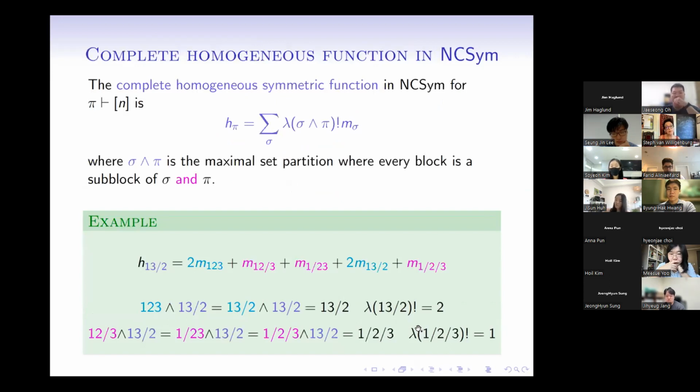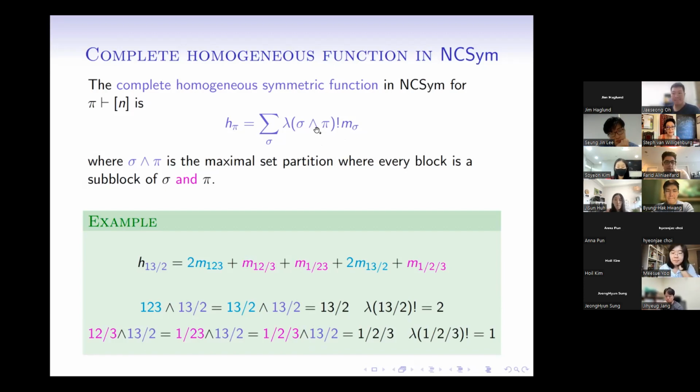Then the last of the bases that we're going to look at for the moment is going to be the complete homogeneous symmetric functions in non-commuting variables. Now, these are a little bit more complicated than the other bases we've looked at. So what we're going to do is express these in terms of our monomial symmetric functions in non-commuting variables that we saw right at the start, along with a coefficient. So how do we compute this coefficient?